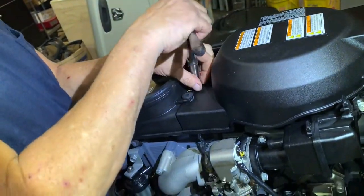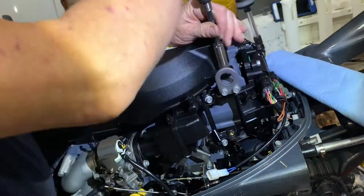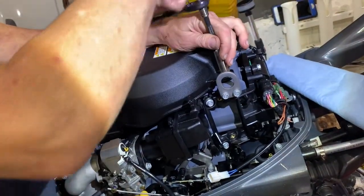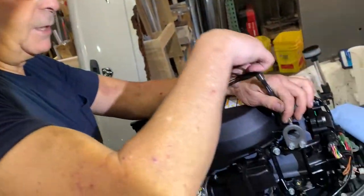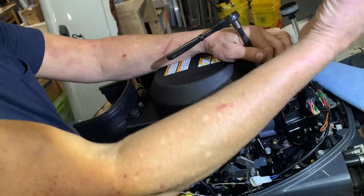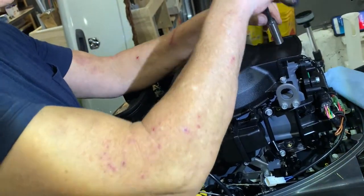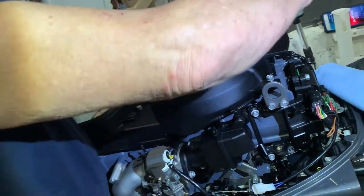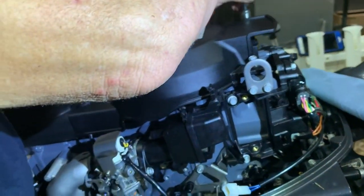We're going to take this cover. The cowling, the big black plastic covering there. That's right. It covers the flywheel, which has teeth on it, and they cover it up so that if you should take the cowling off when the engine's running, you don't get your fingers caught in it. So this is a protective thing for us. It is. And we're taking this off just to make life easier on us.